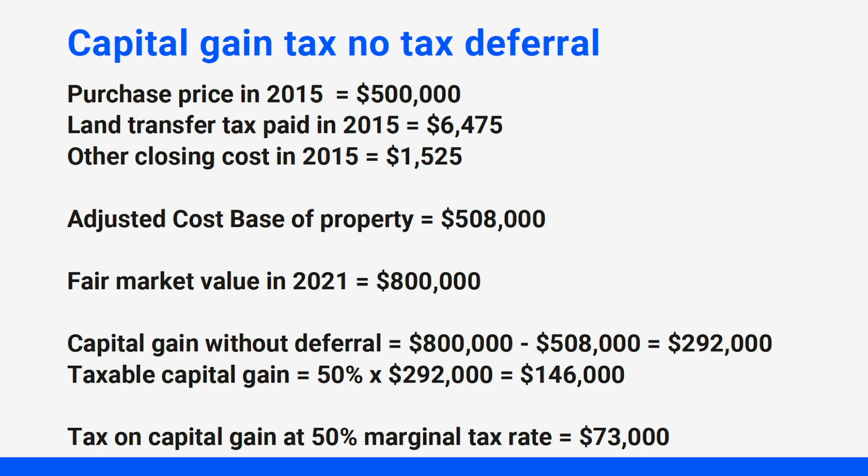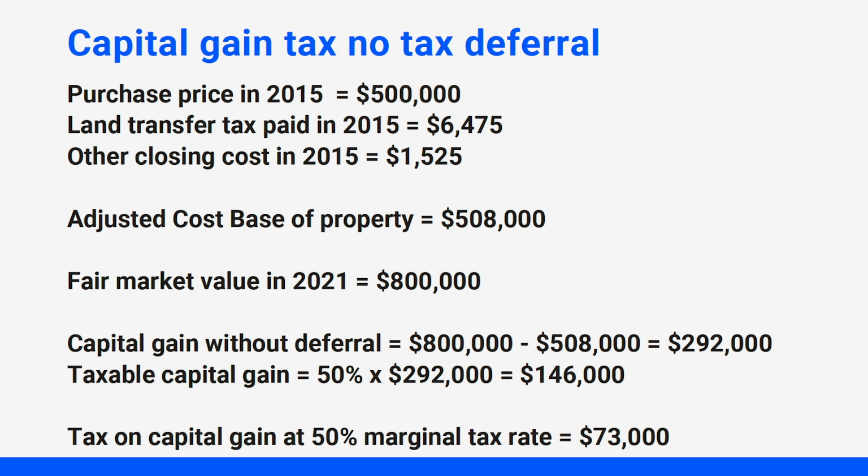Number 2, capital gain tax. When you transfer a property to a corporation, in the eyes of law, you're considered selling it at fair market value. Fortunately, CRA allows you to sell your property on a tax-deferred basis to your corporation with certain conditions. This means that you can potentially not pay capital gain tax and recapture tax on the transfer of your property if you choose to defer the taxes. Let's use the same example to illustrate.